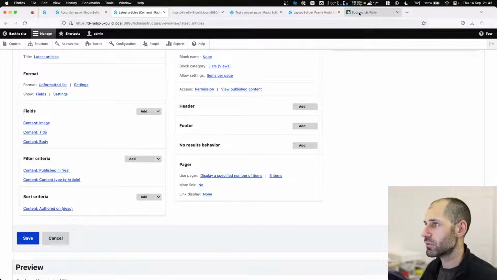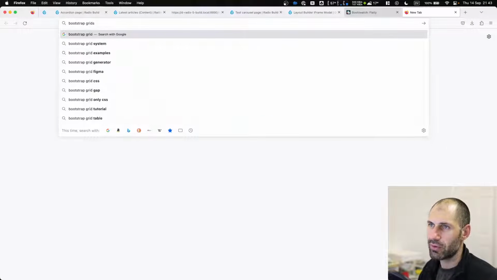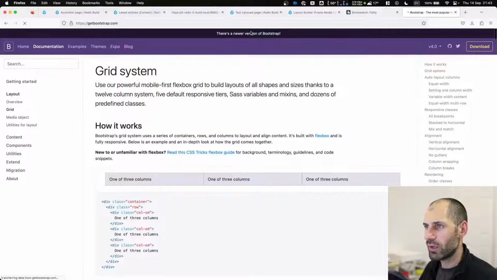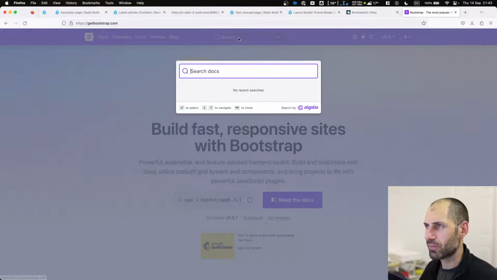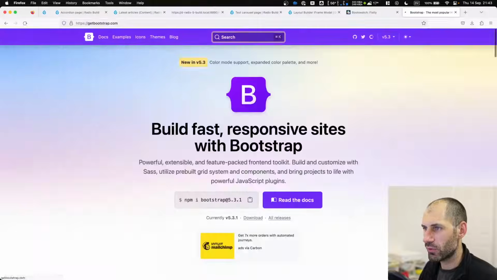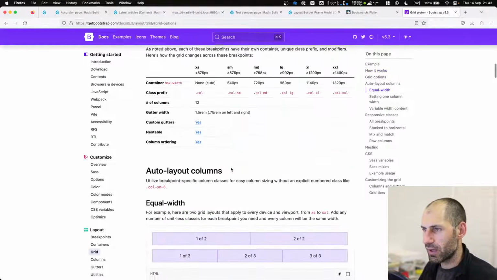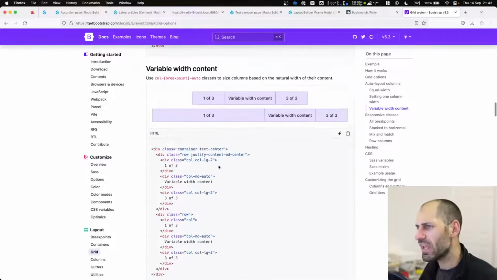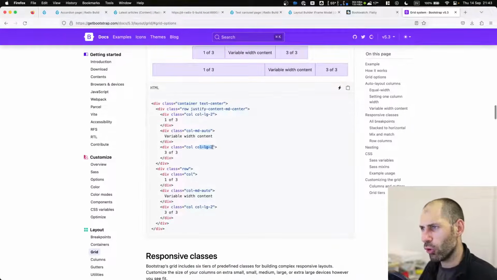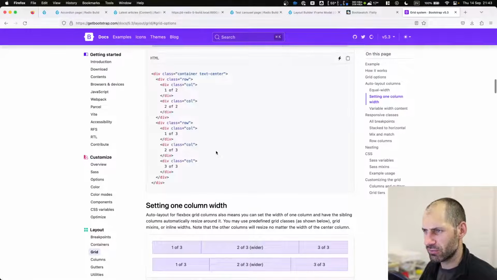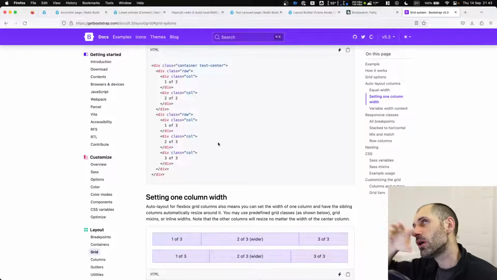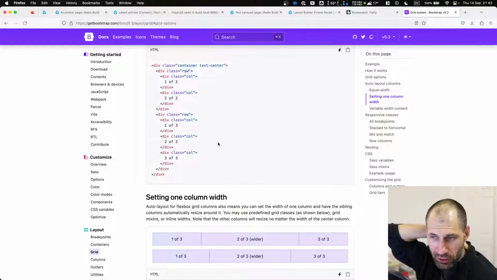Because if we go to Bootstrap grids, grid system, newer, not that one. Why is that one appearing? Grid options, grids. All right, what I want to implement is just like the basics here. You can go ahead and implement col large 2 and things like that, but I just want it to automatically figure out. So I want it to be 2 per column.